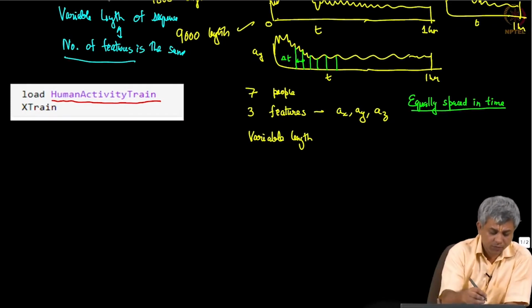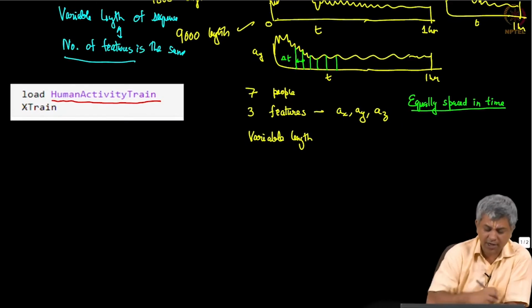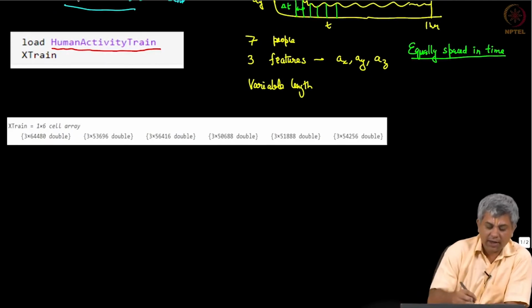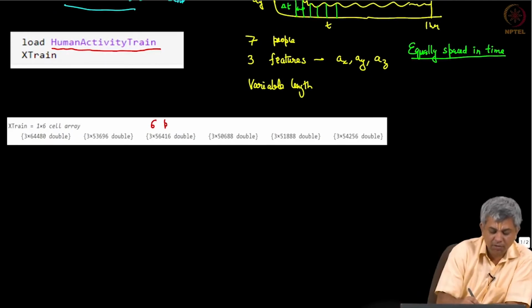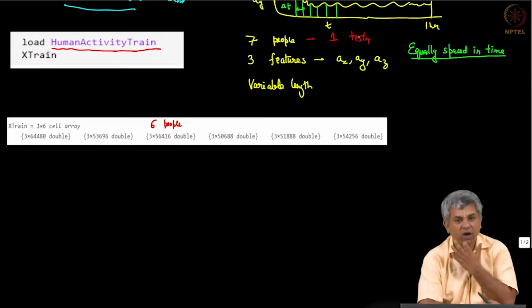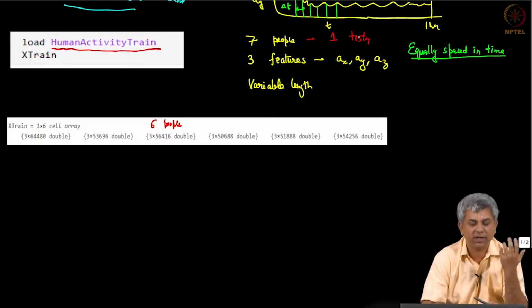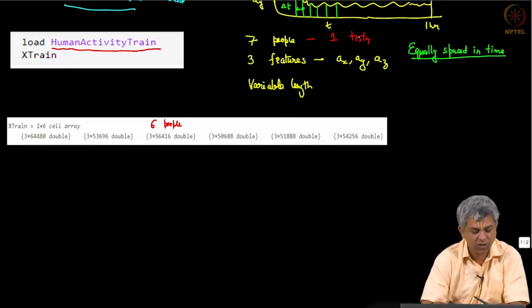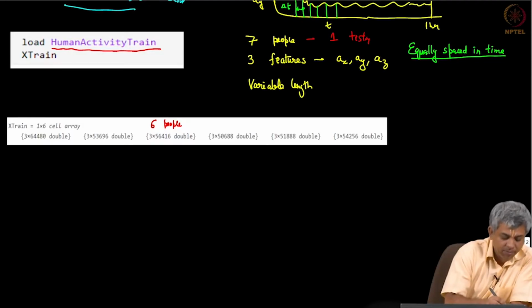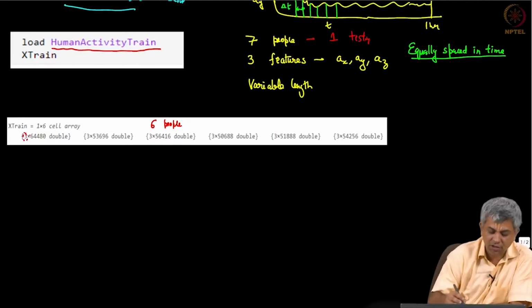Okay. So, let us say we load this and we print what this X train is. So, you can see that this training set has 6 people. I had said 7 people, but we are basically keeping 1 for testing. It is a small data set, you can't really do that 60, 20, 20 split, etc. So, you take 6 people and trying to predict for 1. Okay. So, this training set is simply 6 people. Now, notice each of them has 3 features.